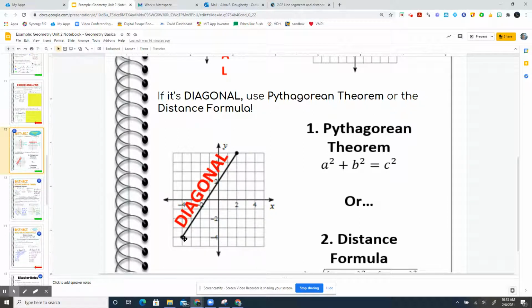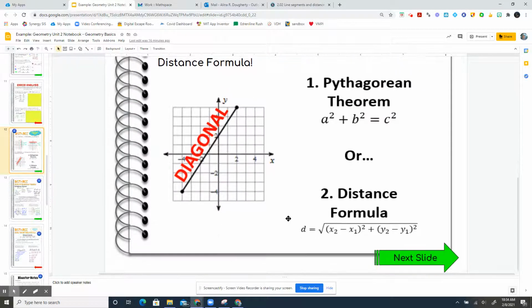So here you've got a horizontal distance and you've got a vertical distance. If you drop a line straight down from one endpoint and you make a line straight across from the other endpoint and you only travel on the grid lines, it's like you're playing the floor is lava and you can't touch any of those white spaces. You have to stay on the grid lines. Then you can use Pythagorean theorem.